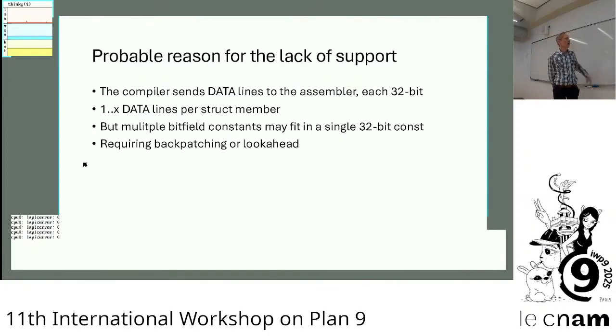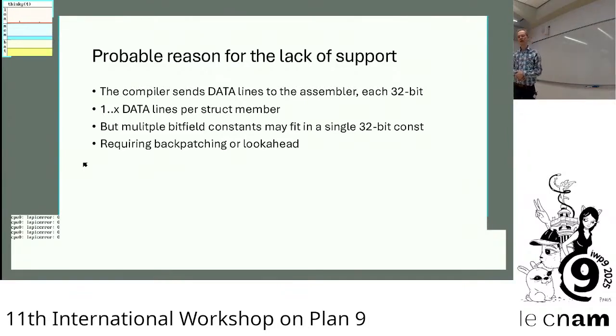But a probable reason is also that it's a little bit tricky, because when you have an array, normally in Plan 9 every member of the structure generates one data line, or multiple data lines if the constant is more than 32 bits.